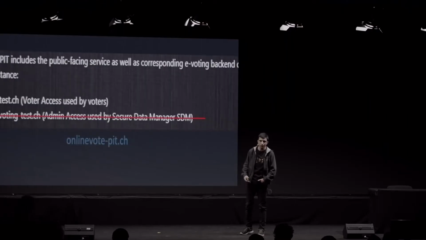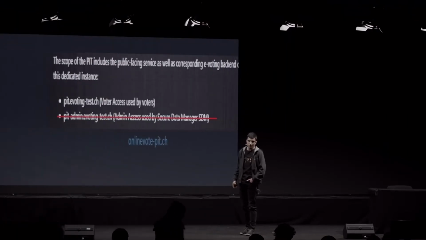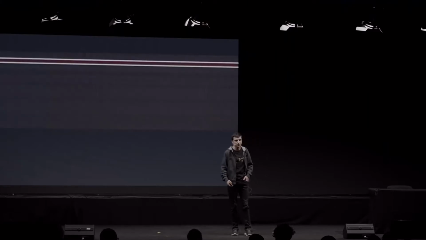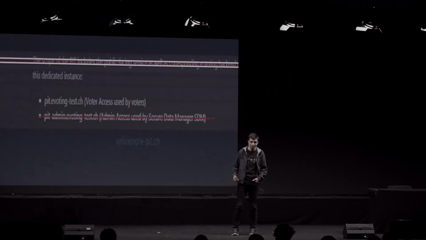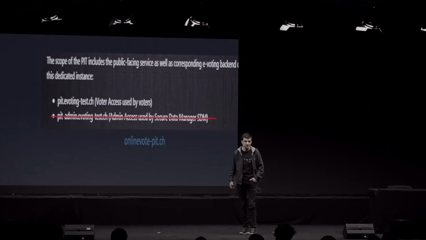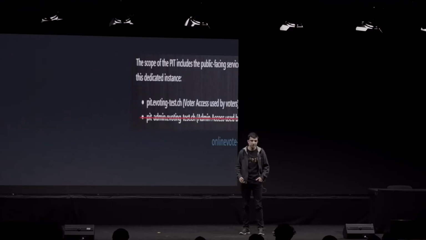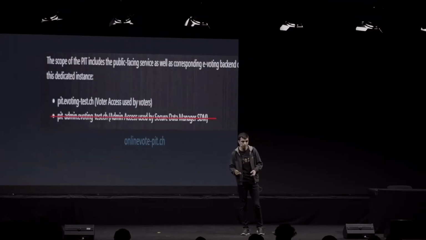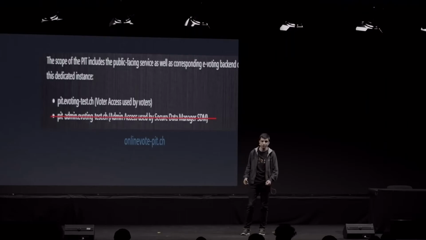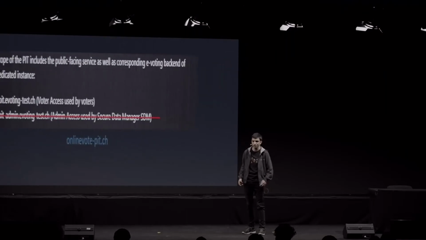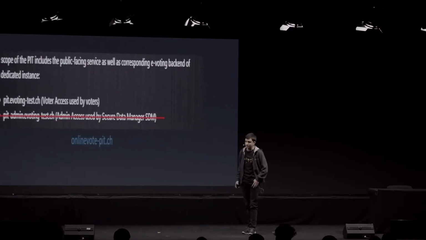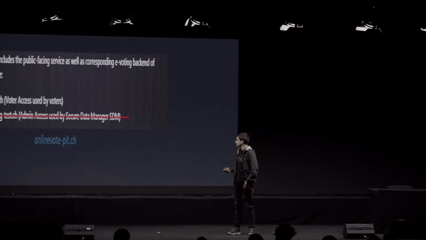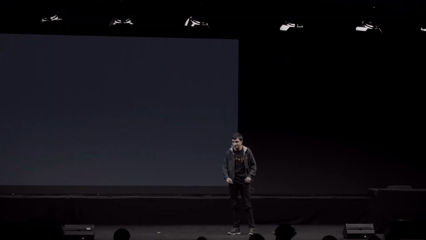Well, you could only test the voting workflow. The administration workflow required some certificate-based authentication. However, they didn't provide these certificates. They didn't provide them on purpose because it wouldn't be realistic to provide them, right? So you couldn't test the admin interface at all, maybe through post-exploitation. So all that was left was the voting workflow, which brings us to the PIT scope.